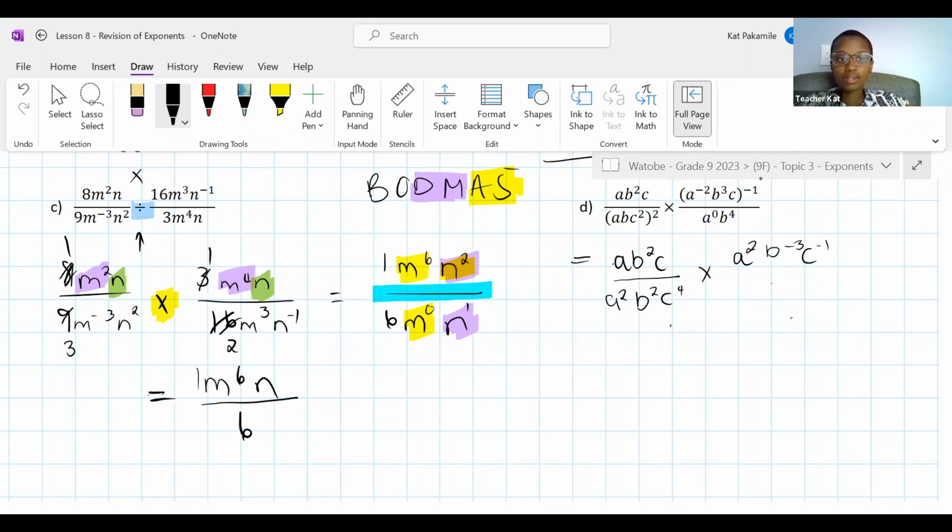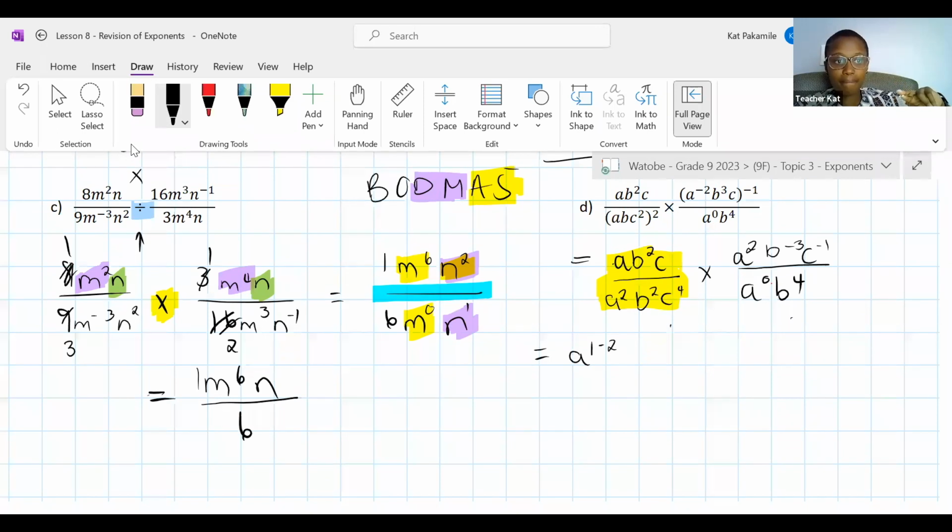Okay, and then we just have our denominator. A0, B4. Okay, so now we're going to deal with this part first, according to your method, right? Let's deal with it. Tell me what to write. Okay, so we're going to say a minus 2 to the power 1, b minus 2 to the power 2, and then it's c minus 2 to the power 1. Okay, remember the one at the top is the one you're subtracting. So you're going to say 1 minus 2. You cannot say 2 minus 1 because it's bigger. Do you see?